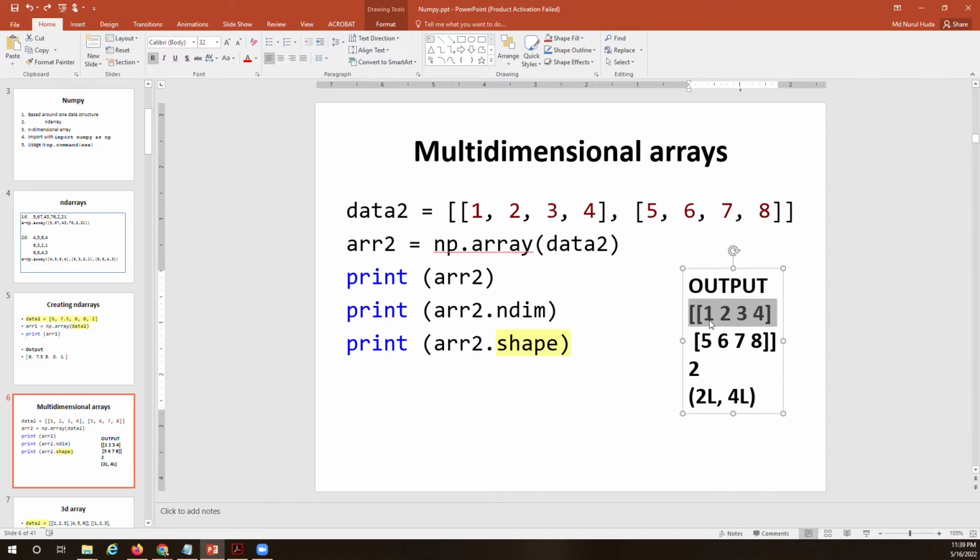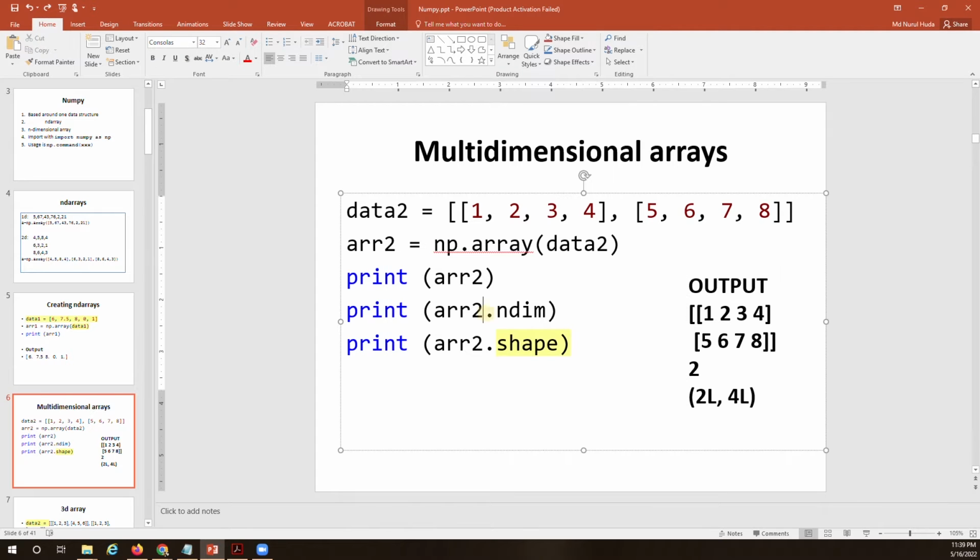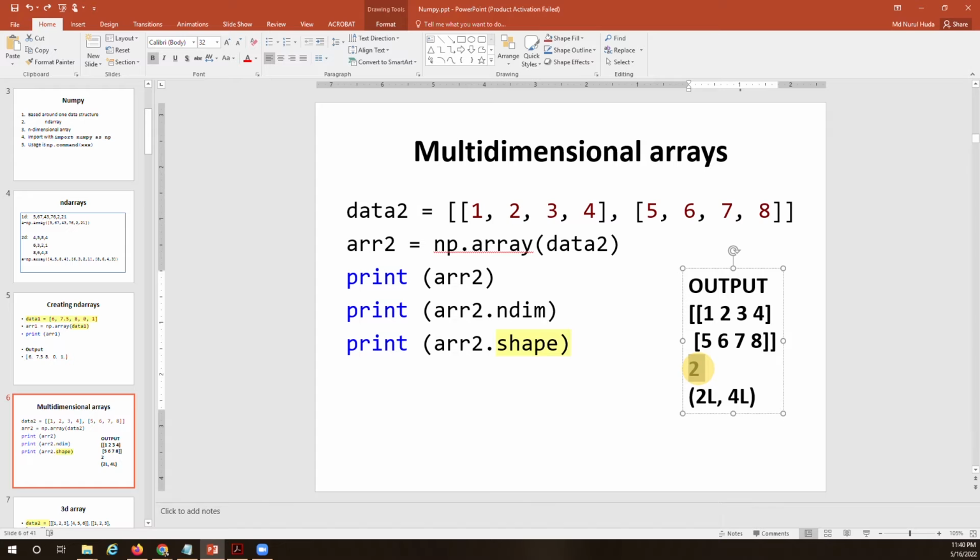When I create array 2, the first row and then the second row. Now there are some other commands that you can use. Actually, there are characteristics. For example, ndim, n dimension, indicates the dimension. If you write array2.ndim, it represents how many dimensions it has. So it will give you two-dimensional. Since it's two-dimensional, I created that, it's 2.